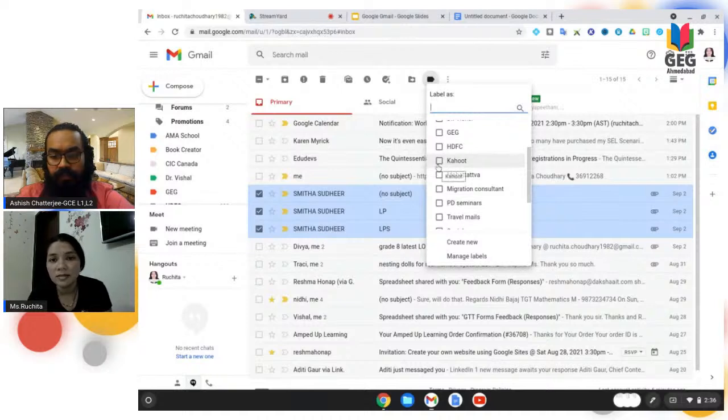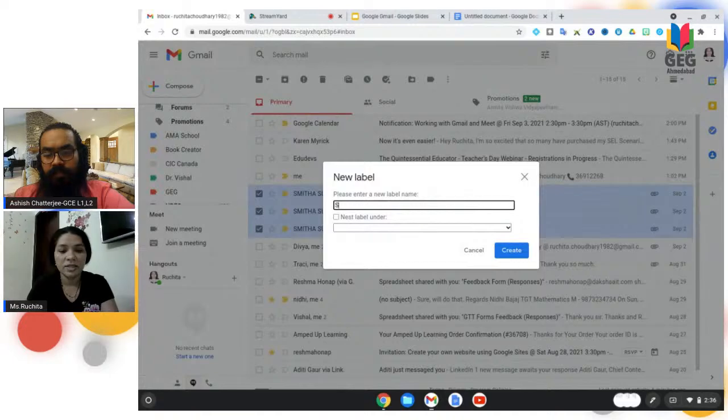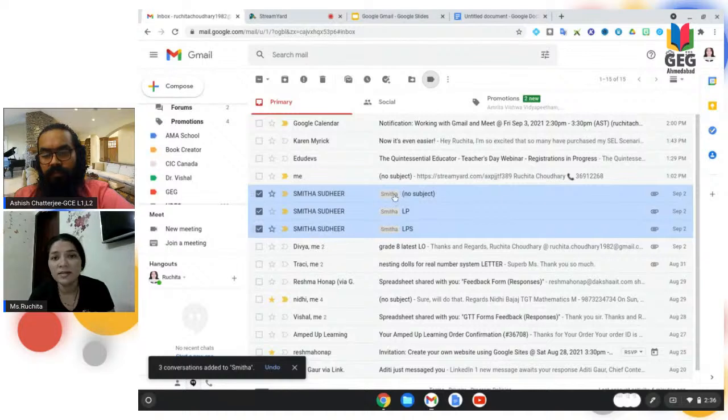I'll just select this, and that particular mail will be labeled as Kahoot. But no, it is for Miss Smita. So I would like to create a new label, and I'll create it with Smita.